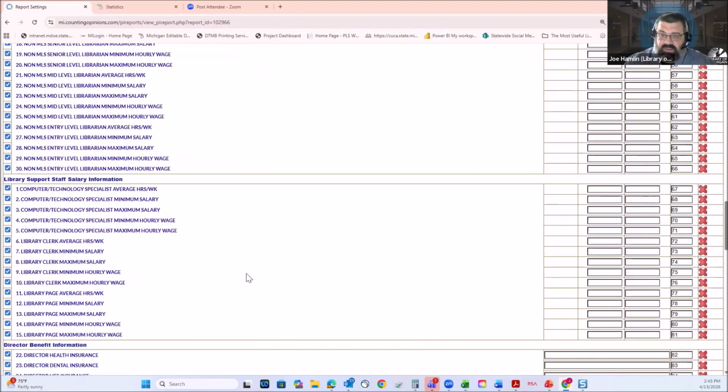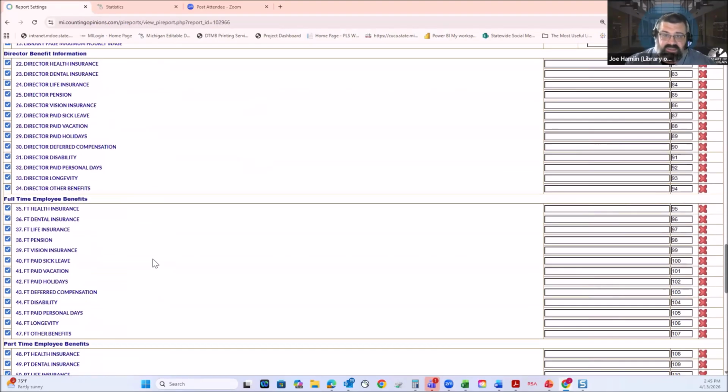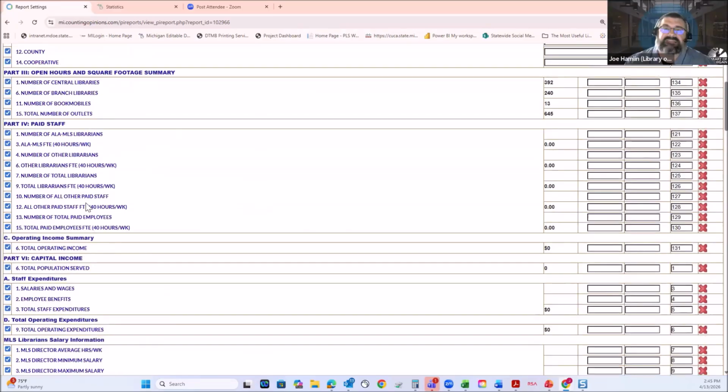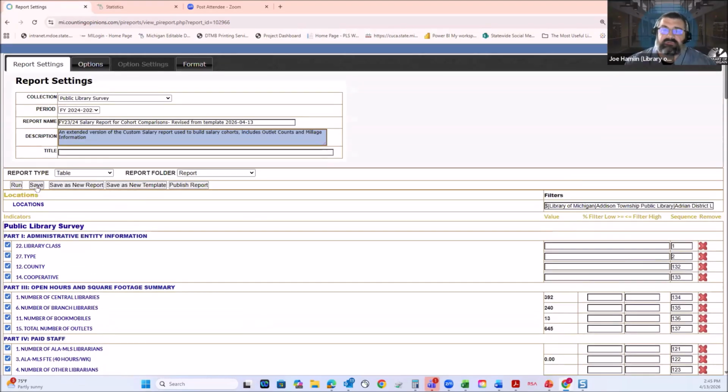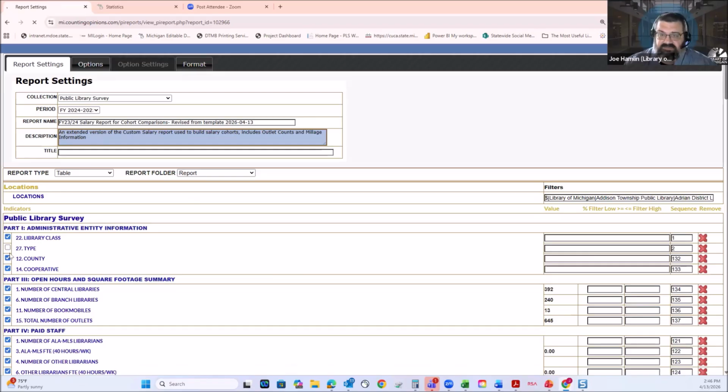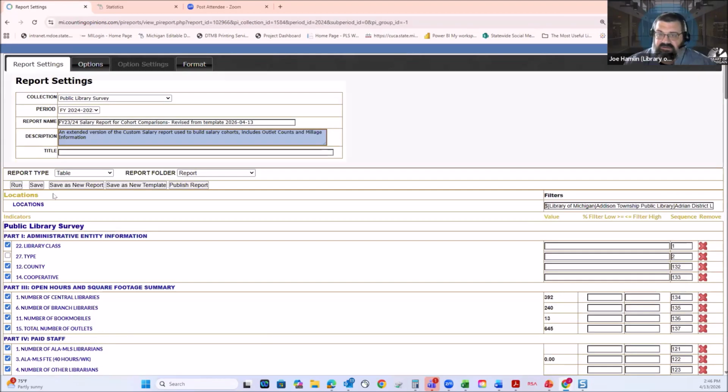So you see when I came back to report settings, all the blue boxes are checked again. It's because I didn't hit save after I unchecked. Every time you make a change to the report, hit save and it'll record that change. If it's something like, if I delete something outright, it won't show up after you go back through the report settings cycle to come back to make adjustments. But if I just decide not to view something, it'll recheck it when I come back. So if I really don't want to see that, I can save it and it's unchecked here.